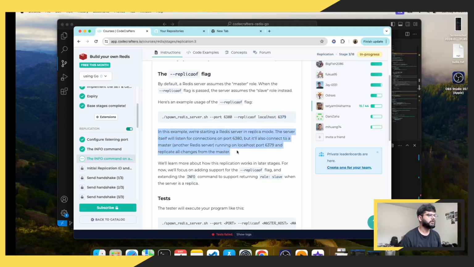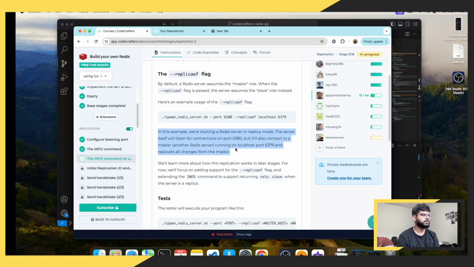In this example, we are starting a Redis server in replica mode. We'll learn about how this replication works in later stages.